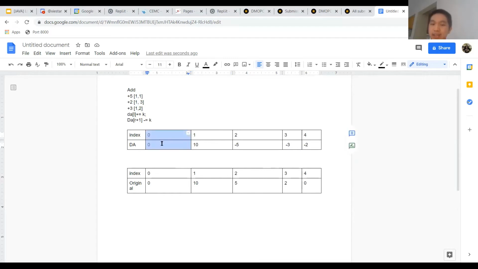Because L would at least be 1, right? So this would not affect anything, because 0 added to 1 is always 1, right? So you would just never touch this index.